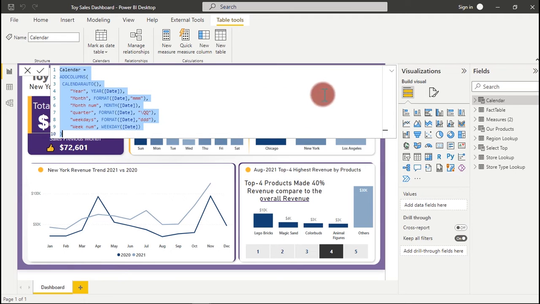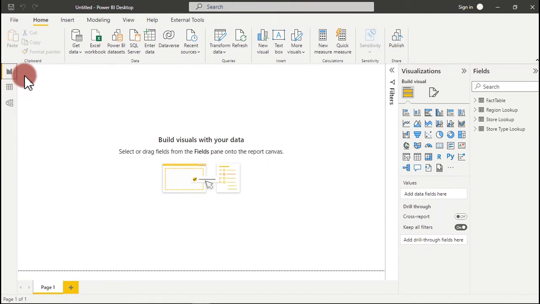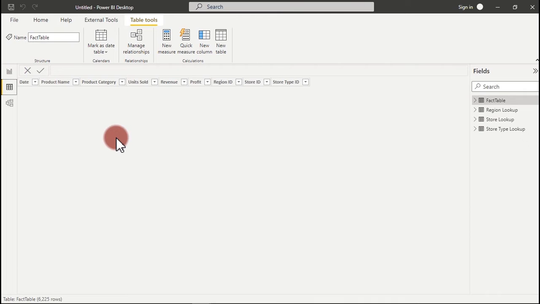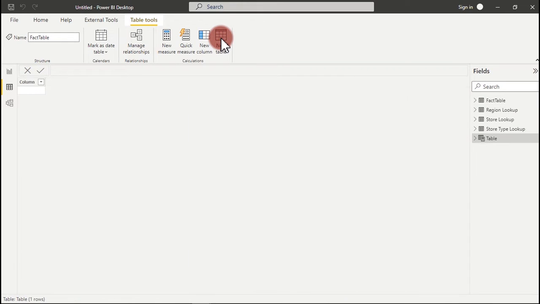So the next thing I'm going to do right now is to go down to here. I want to come right here. So go to this particular data view. Once we are here, what we see is the previous tables we have right here. Right now we need a new fresh table. So click on that. It's going to open a new fresh table for us. So here we have a new fresh table.